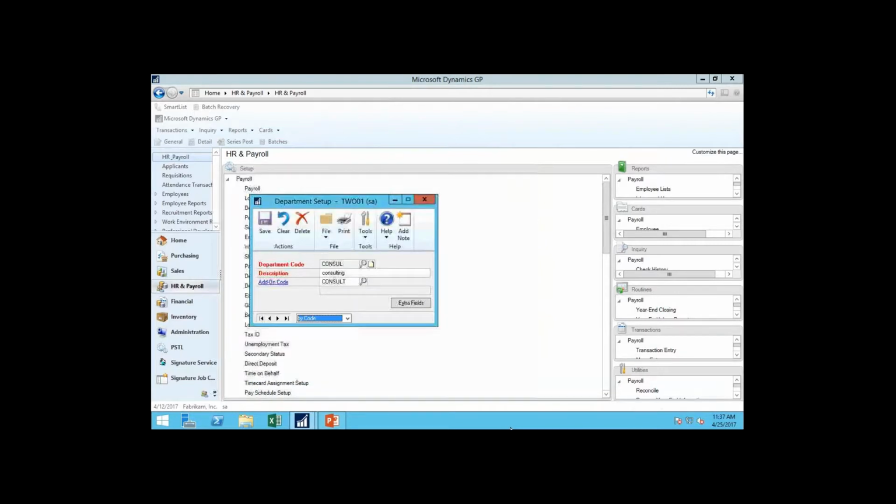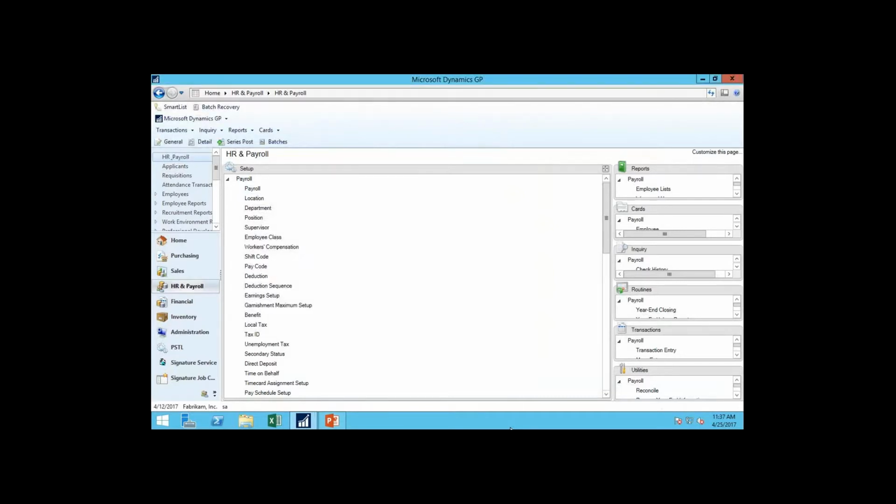I could have very well attached it to a position here, but on my department code, I just attached this add-on consultant code here. And again, I don't have to attach it only to a position. This could be attached to a department, a position, a shift code, a pay code, or an employee.